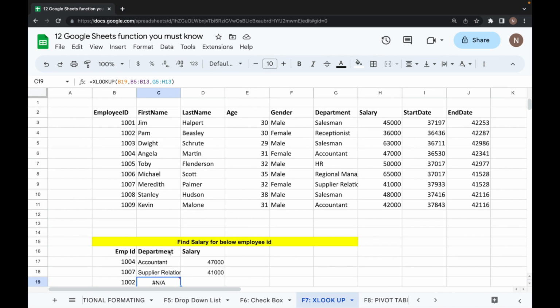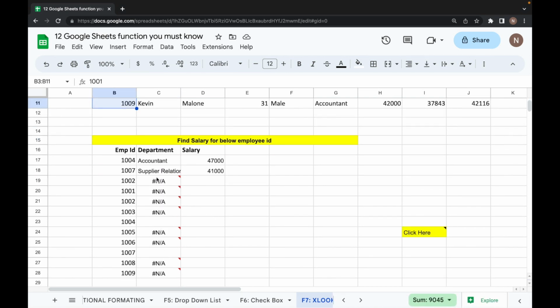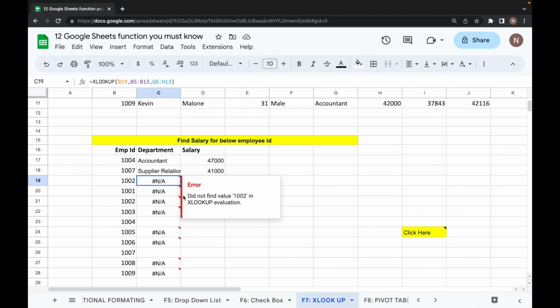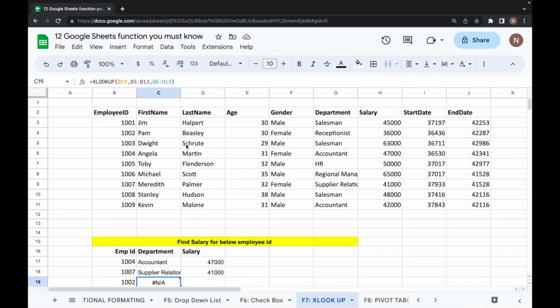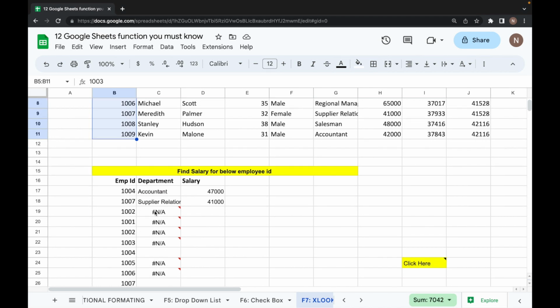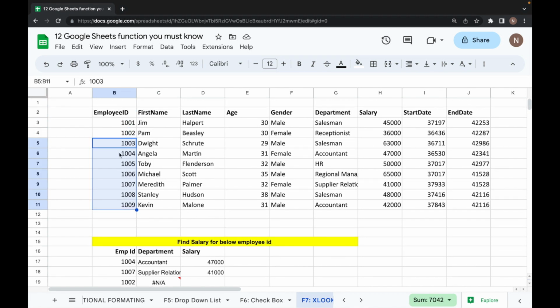And we want to make sure that we're looking for this in this lookup range. So now if I click on it, you see this has incremented the value of the lookup range again, which is from B5 to B13. So it has taken the value from B5 to B13, right? And this data is available here, which is B4. So the reason it has given error is because it couldn't find the data.